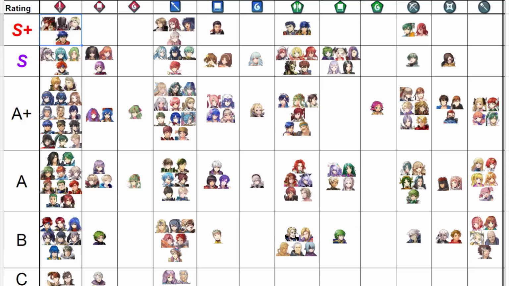In A plus tier we have Noe. Noe has a good base attack of 34 and a pretty good defense stat and good resistance, and she can just shut down red units with Triangle Adept and Quick Repose, so that's why she's an A plus tier unit.